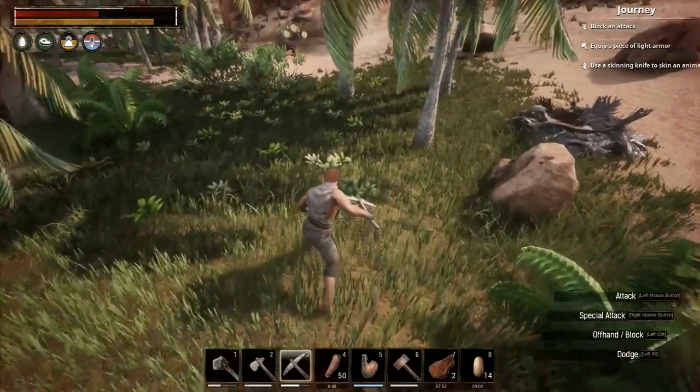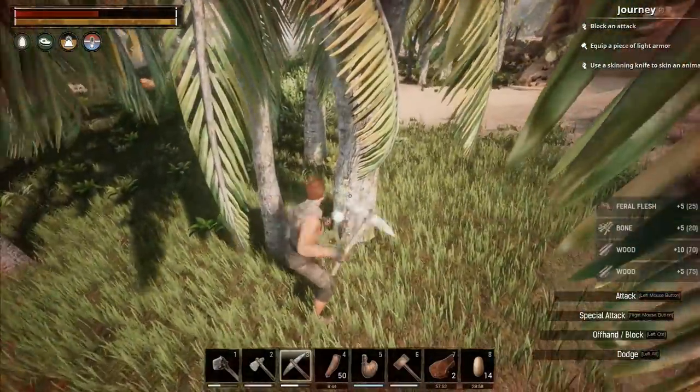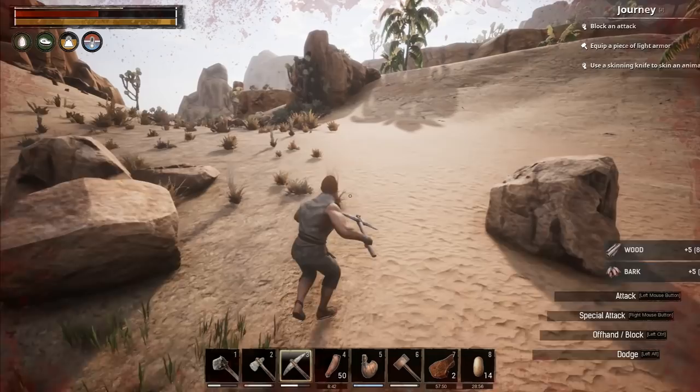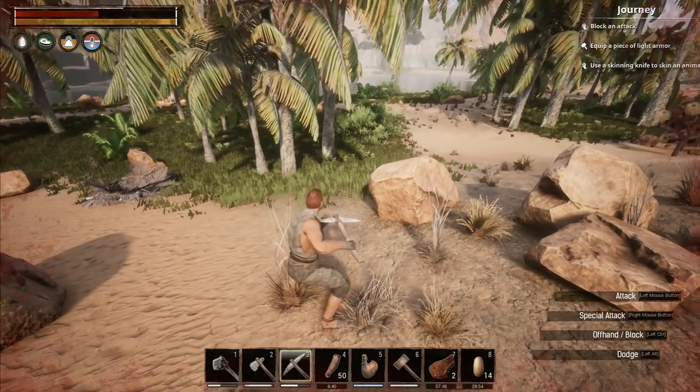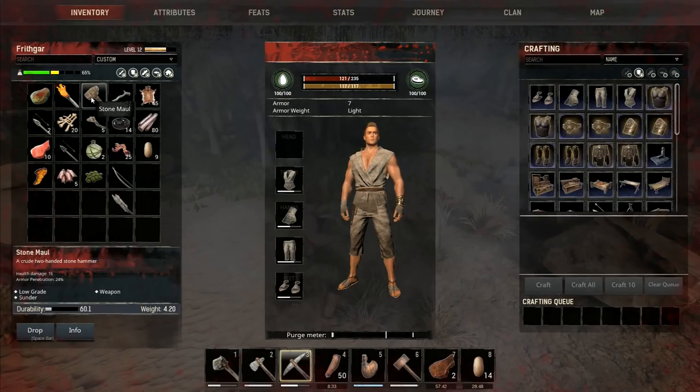And I already harvested the creature I killed up here, didn't I? No, I didn't. Down there. Get that one as well. I did get some timber as well because I hit the tree. We've got quite a lot of useful stuff. I got tar. I got loads of hides. I got stone maul right there.